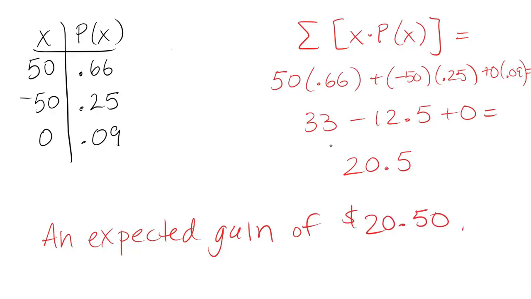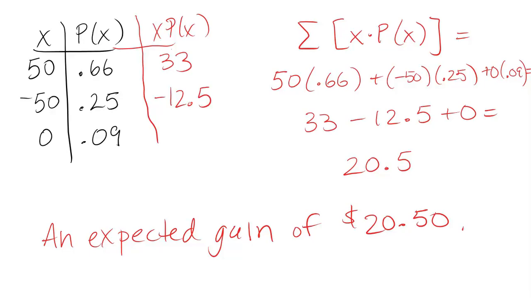Now it dawns on me that this is kind of an old school way to do it, because I'm an old person. You might find it a bit more convenient to do it this way by extending the table. It's the same concept, you just don't write everything out, so it's a little more streamlined. You still take 50 times 0.66, but instead of writing it out like I do, you just write the result in the third column. You still take negative 50 times 0.25, you just write the result in this column instead of writing out the work. Same thing with all the other calculations you might do. And then you can just add down the column. Same result.